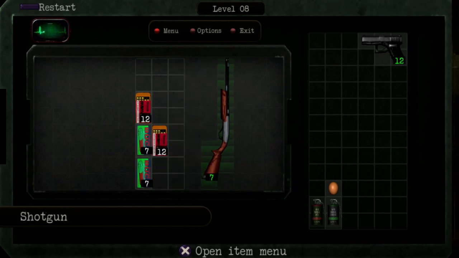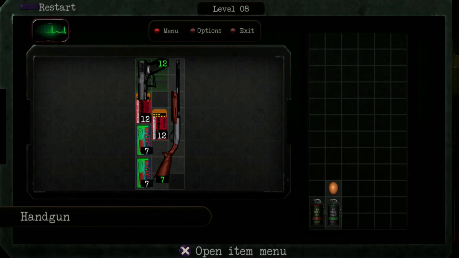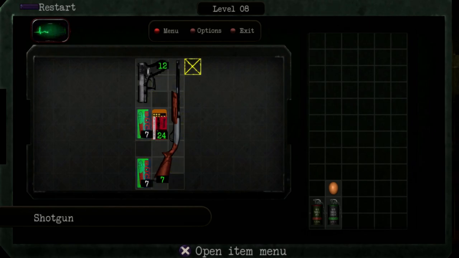This should be a fairly simple puzzle, but I think this is the one where they introduce combining ammo, just in case you run out of space. You can fit it right there. Yeah, put it right there. Oh, crap. That works. Hey, it works. Well, that just opened this thing wide open. Almost, at least.